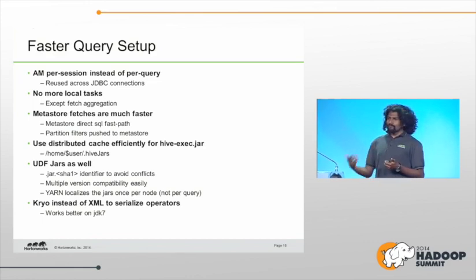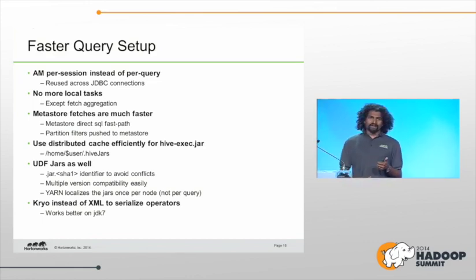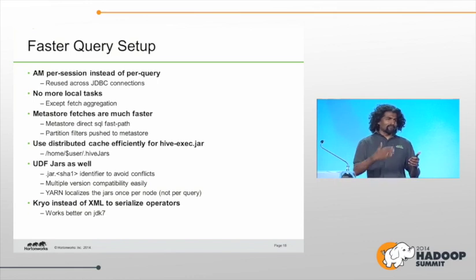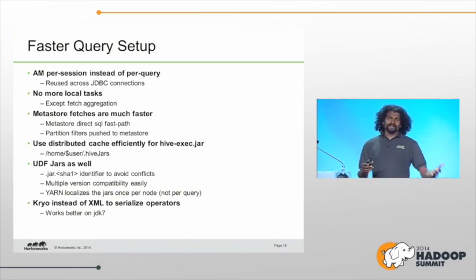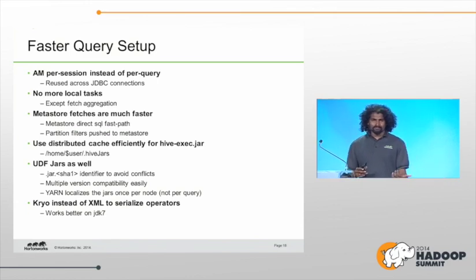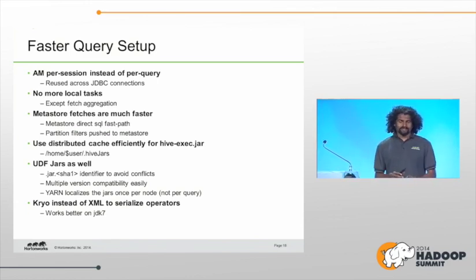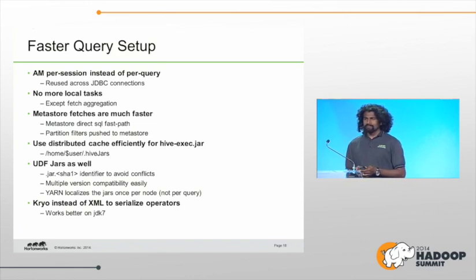So for stuff like that, the metastore was actually sped up so that when a query starts running in 4 seconds on Tez, you do not want the query to spend 2 seconds actually fetching all the metadata information, right? It became a significant fraction. So the metastore was sped up.